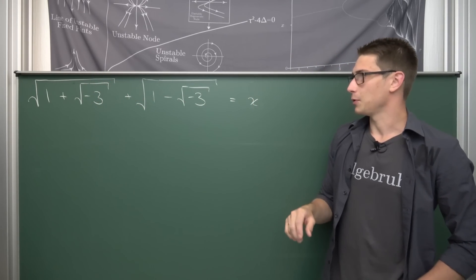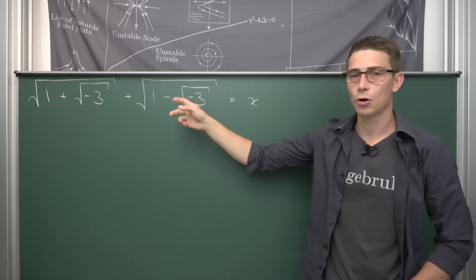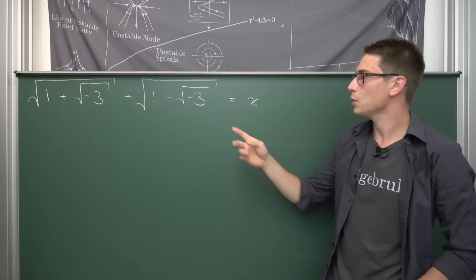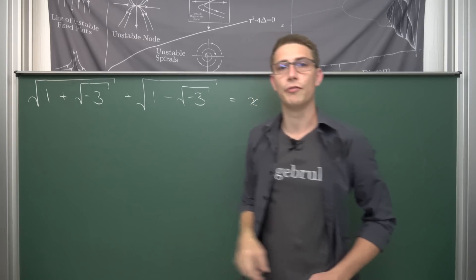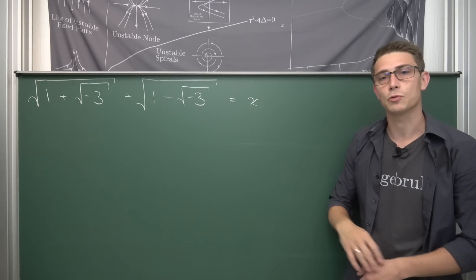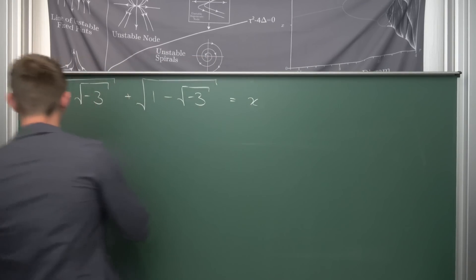Another cool thing about that is that what we have inside of the square roots, the arguments are actually conjugates from one another. So if we were to get rid of the square roots here, we would also get rid of the square root of negative 3 in the process. Getting rid of these complex numbered boys. So let us square both sides and let's see what we are going to get.